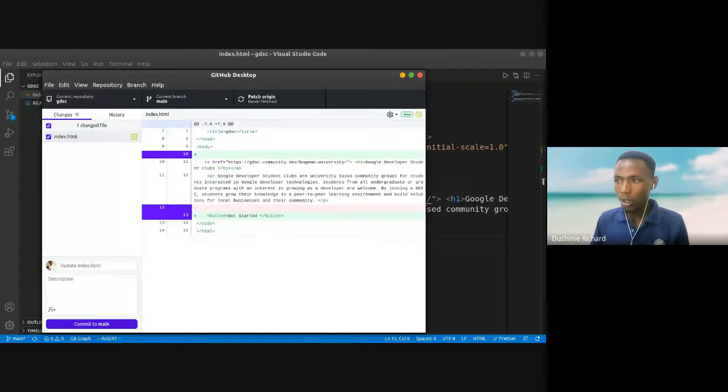Let me go ahead and push these changes because I can see time is going. If you realize very well, before there was nothing here as a change. But after making the change in the code, GitHub is telling us there are some changes that have been made. So you commit them, with a commit message of course. Let me just say added a button. Then you can put a description here, then you commit. It's committing, as you can see. Then we are going to see our changes up there.